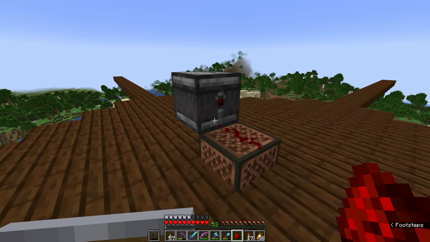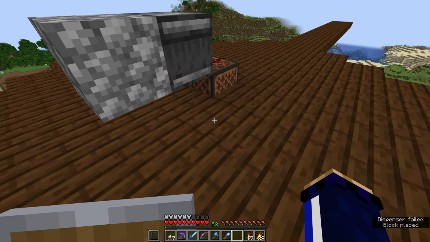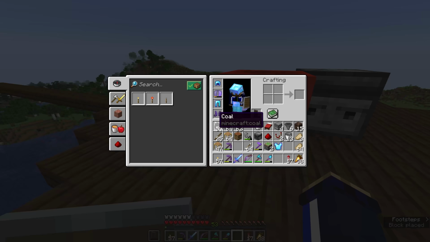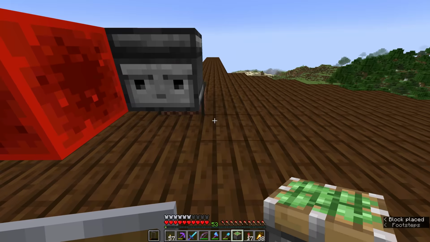It's going to be activating this observer right here, which will activate a single piece of redstone dust powering this note block. Now, when we do anything in front of this observer, it activates all of the dispensers on the platforms below, and if we take the block away, it does exactly the same thing. That's going to be monitoring this redstone block being shuttled back and forth between two sticky pistons. We're going to place one of those there, and we're going to place the other one here.